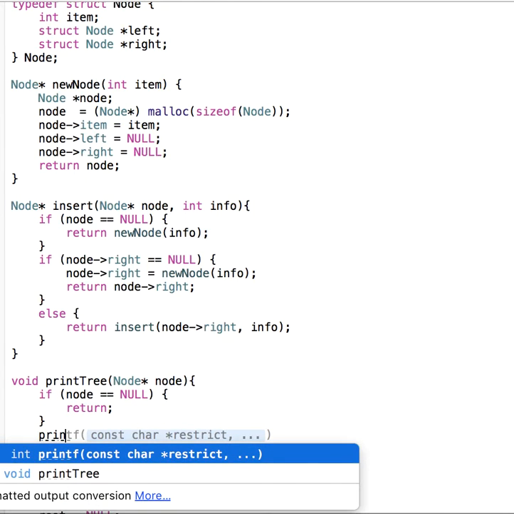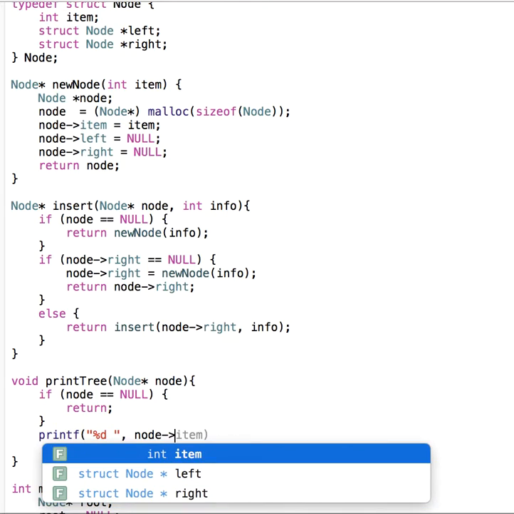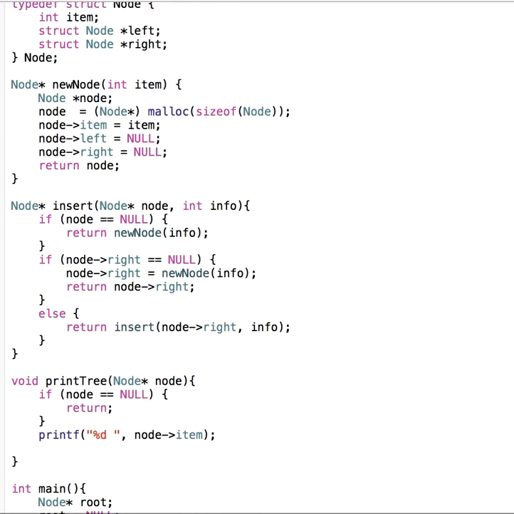Here I say printf, with percent %d, because info is an integer. So we are displaying the item of the node. After displaying that, we need to go to the right child all the way until we reach the leaf level.